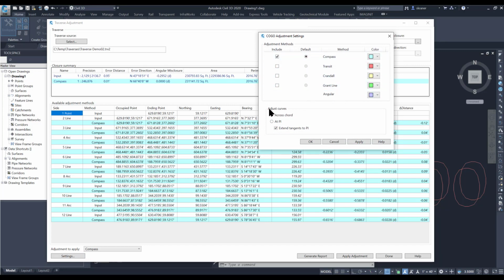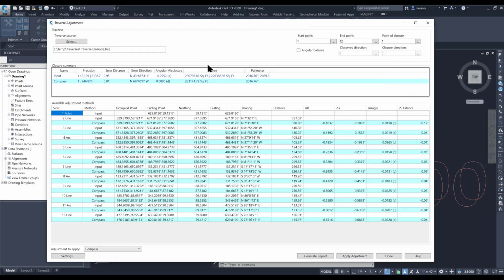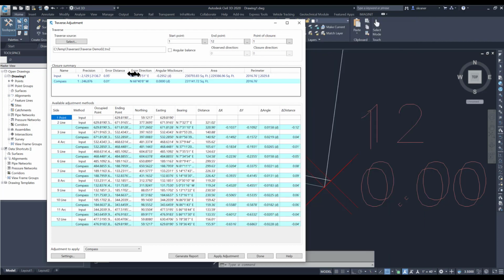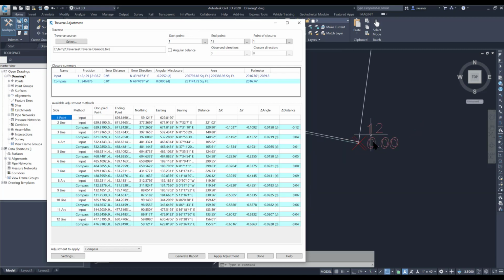I can also select how I want to replace curves, the adjust curves section down here. This across chords puts one line segment along the chord of the arc. So let's leave that set, and let's close this up, and let's take a look at that if I can. Let me zoom into one of these. See how this chord is used here to connect the endpoints of the arc.